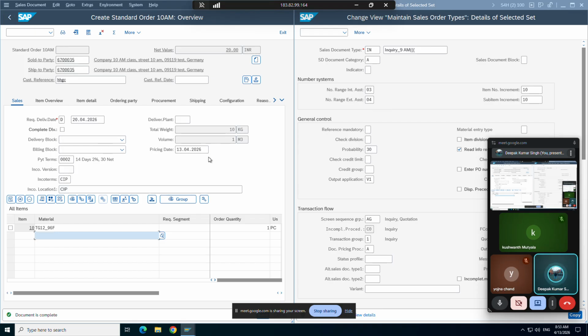I know which one is master, which one is transactional data, and which one is configurational data. But let's assume we don't know, because someone who is not familiar with SAP may get confused. Both are editable, and here also I can enter some things. So how, during my initial days, will I differentiate whether I'm doing a config change or a transactional or master data change? First let me ask you, what is a transport request? What is TR?